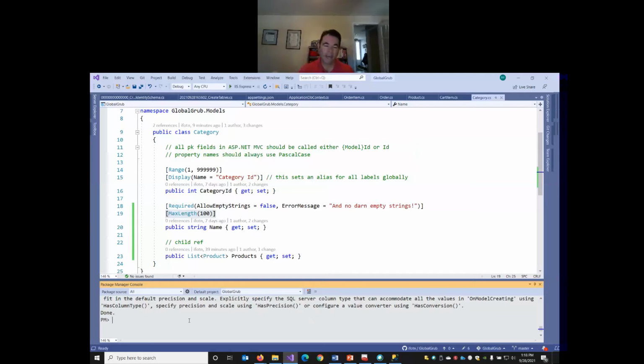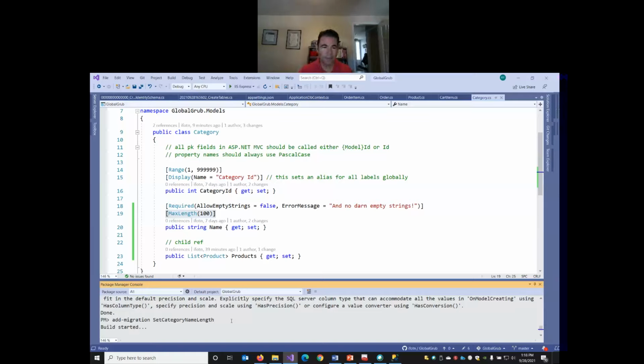So I'm going to create a new migration and then run update database again. So I will run add-migration, and now I'll put in a description, SetCategoryNameLength. Okay, so there shouldn't be any spaces here. So I'm describing, much like with a Git commit, the change we want to make to the database structure.